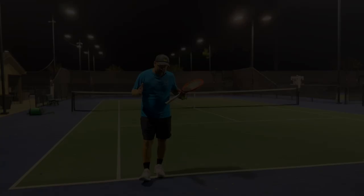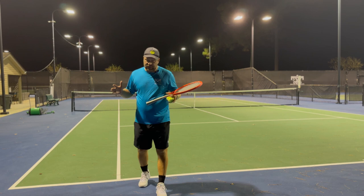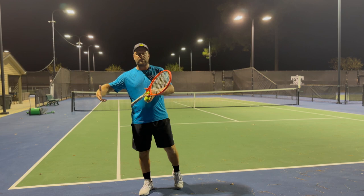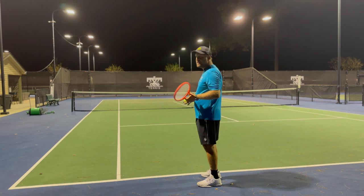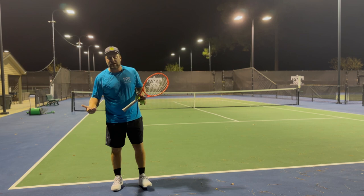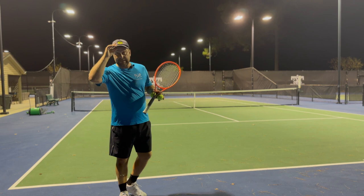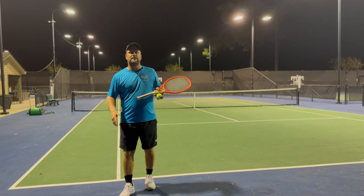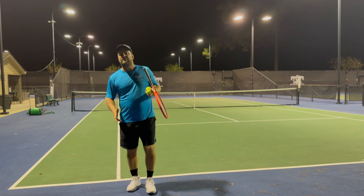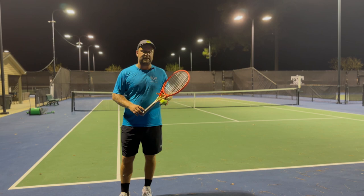There are not a lot of bad things about the slice, but players tend to — if you only slice, you can't take initiative on the point. You're playing kind of neutral, and if you have a good opponent they're going to take advantage and move you around the court. Every now and then you have to have a good topspin backhand or send the ball back deep with high topspin — you can't just slice the whole match. Also, if you slice only and someone comes to the net, you can basically only pop the ball up or lob them, but it doesn't have much pace, so they have an advantage to put the volley away.